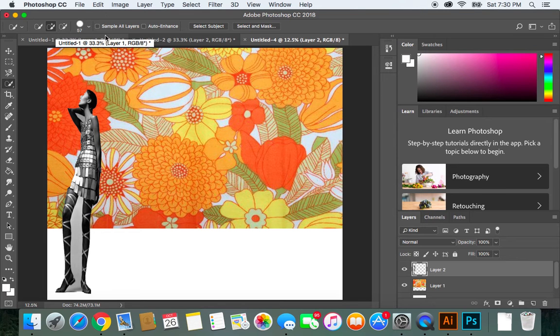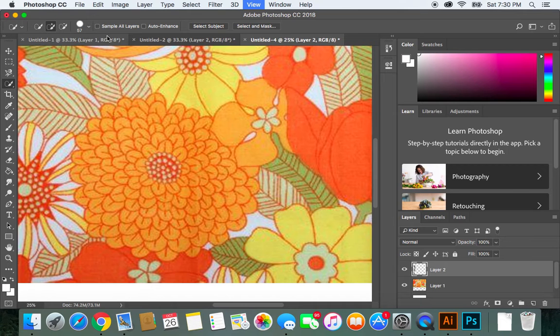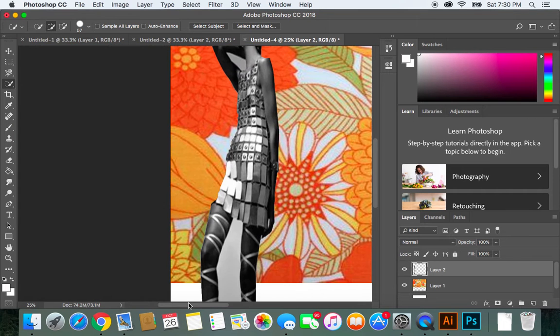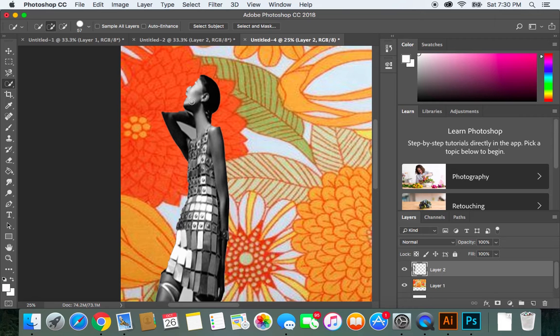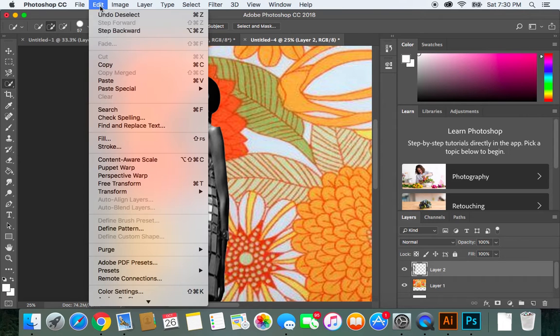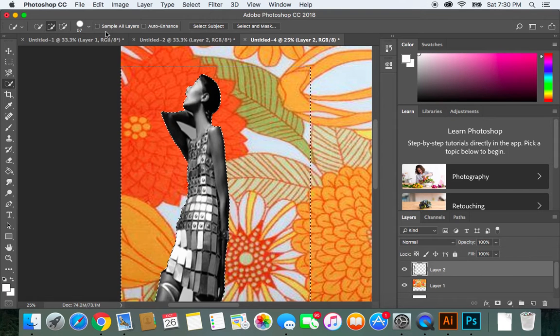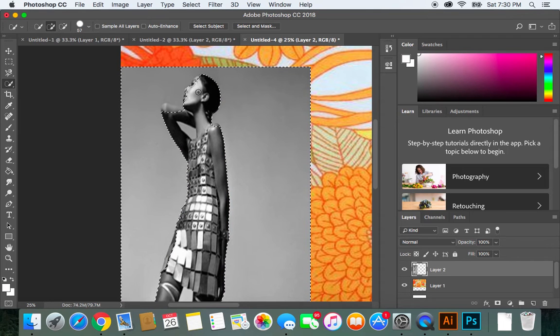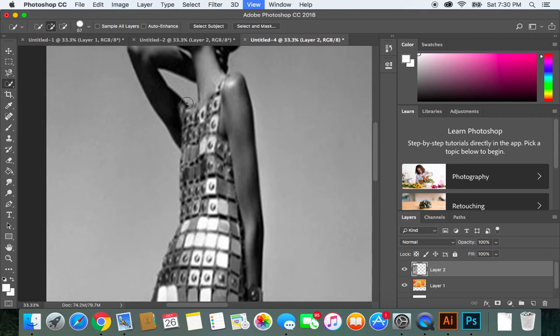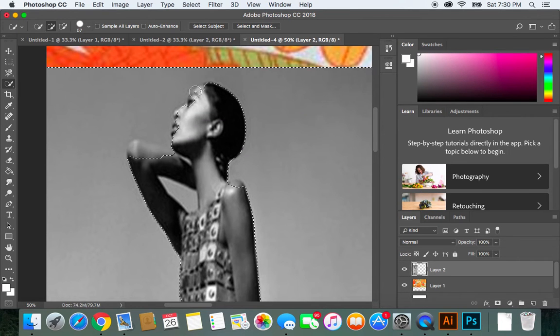So what I'm going to do is zoom in and go backwards to see what I did wrong. So I'll hit edit, step backward, edit, step backward. Okay, so you'll see here, I'm going to zoom in. You'll see here that the quick selection tool left out some of her face and her elbow. So what I need to do is subtract what I removed.